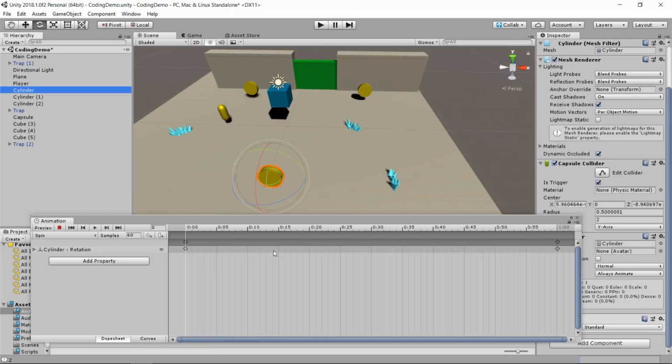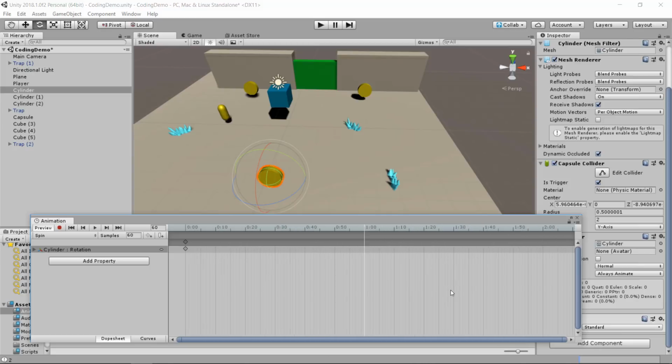So hit the plus next to rotation, and it gives us a start keyframe and an end keyframe. First of all, I'm just going to delete that end keyframe because I'm going to make my own. And I want a little bit more space in my timeline. This is 1 second here, and I want my animation a little bit longer than 1 second.